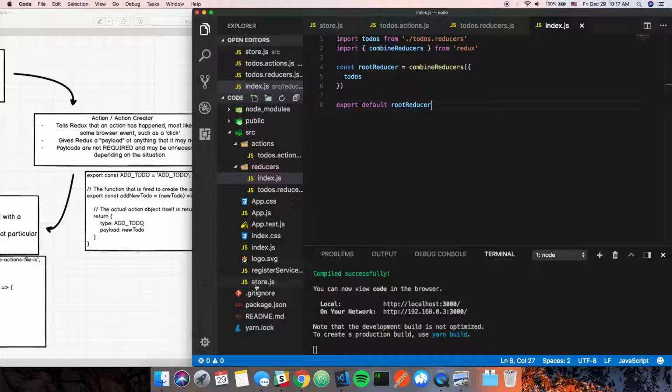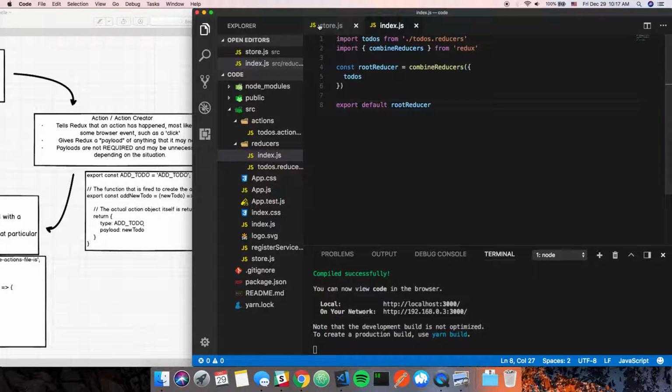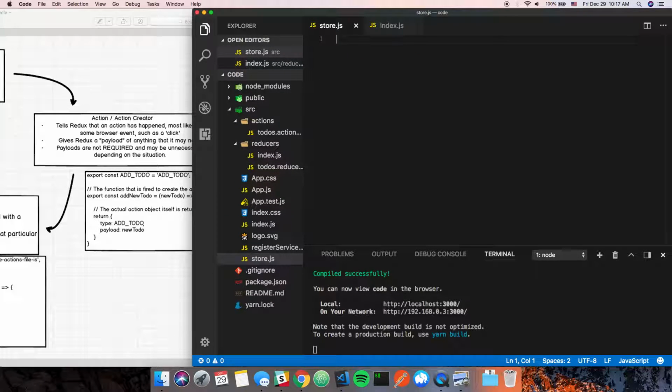Then we're going to go to that store.js file, and here's where we're going to create the new version of the store. We're going to add a couple of other things as well, just to make it a little bit more visually appealing. But let's say import applyMiddleware.